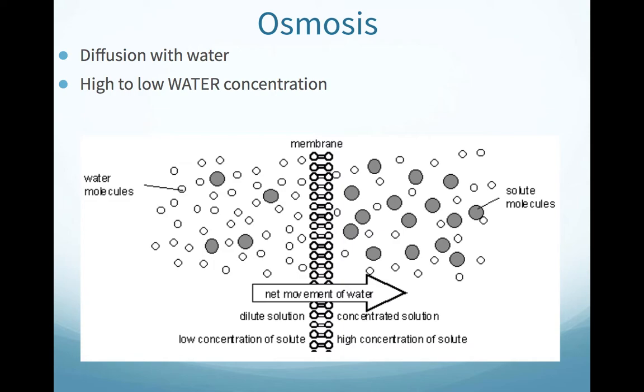And this is generally when the solute cannot move across the membrane. And this is actually how things in your body can get hydrated versus dehydrated. So it becomes a very big part of your body. Whereas diffusion is how, say, oxygen gets into your bloodstream. You have lots of oxygen in your lungs and less oxygen in your blood, so it diffuses from high concentration in your lungs to low concentration in your blood. Water in your kidneys, for instance, and just in cells in general, is going to move in and out of cells and hydrate versus dehydrate.